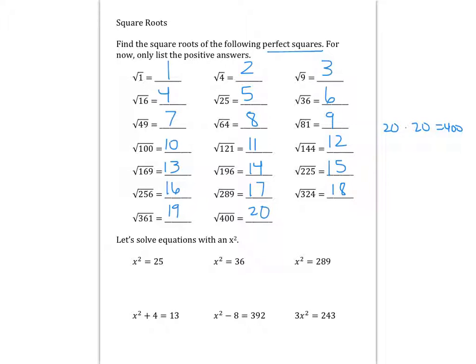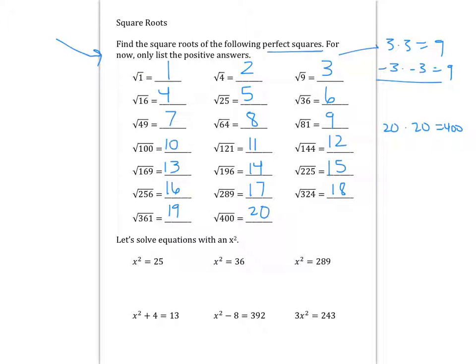the square roots. For example, for 9, 3 times 3 equals 9, but also negative 3 times negative 3 equals 9. But for now, we only listed the positives here in this list. So I just wanted to let you know, to be aware that negatives also do work here for perfect squares.